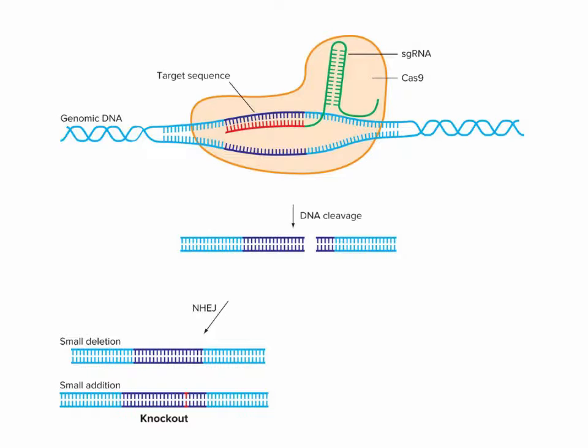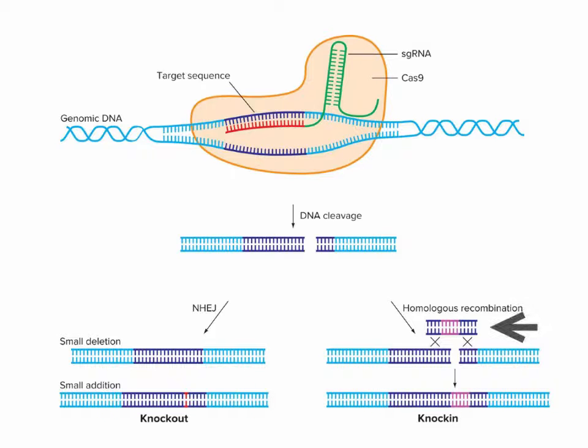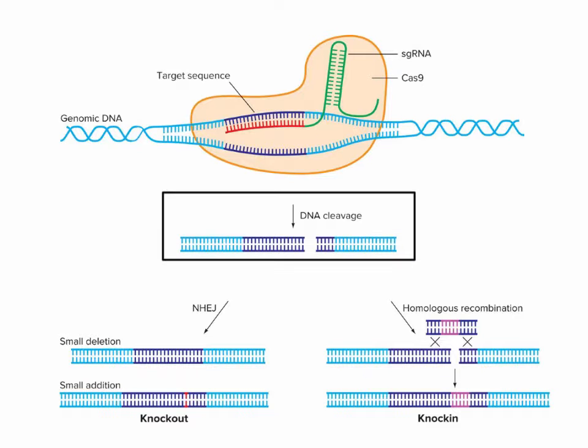Making knockouts this way is incredibly efficient because it doesn't rely on homologous recombination. CRISPR can be used to make knock-ins also. If linear DNAs corresponding in sequence to the DNA flanking the break are introduced into cells at the same time as the Cas9 sgRNA, double-strand break repair by homologous recombination can incorporate that DNA into the genome at the break site, generating a knock-in. Making knock-ins this way is much more efficient than gene targeting in ES cells because the double-strand breaks that Cas9 makes promote recombination.